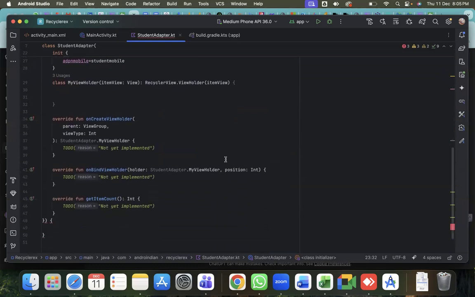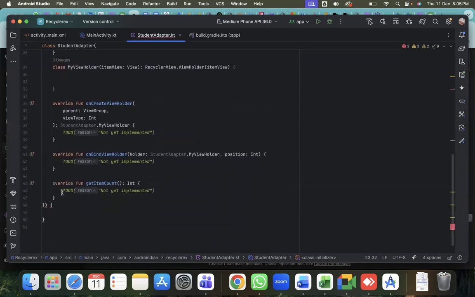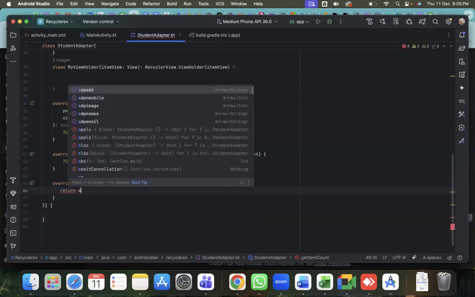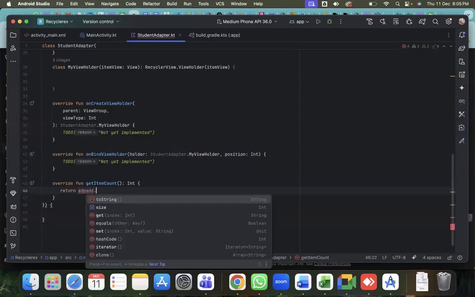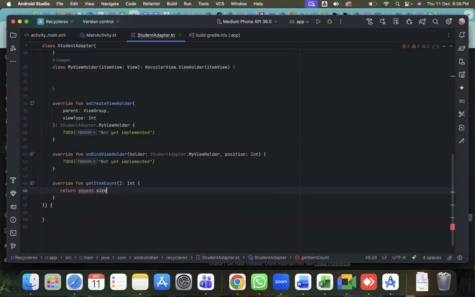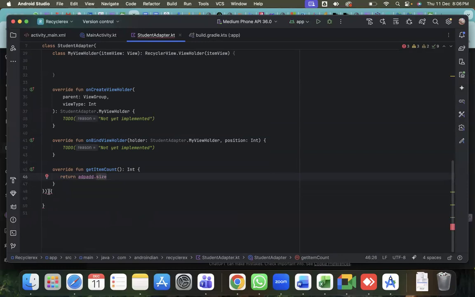Once it is localized here, now first you have to find out the length of the array. So we have to define here the length. So what is the length of the array? You can take any of the arrays, so return adb address dot size. So we have to define, meaning that many times this will be repeated, so we have to add within this here.